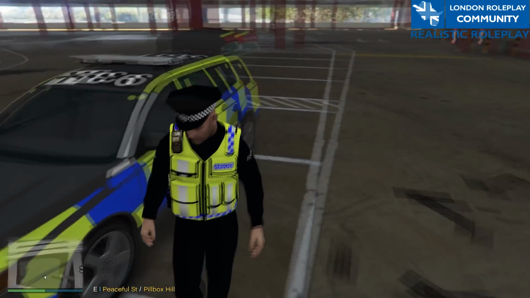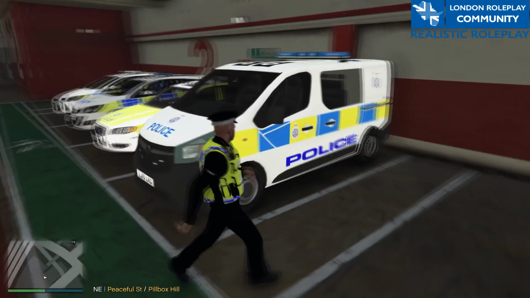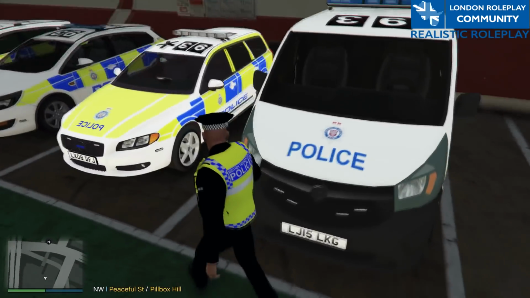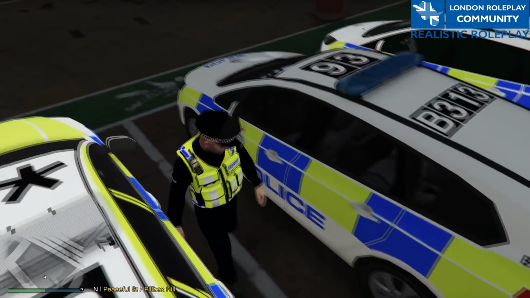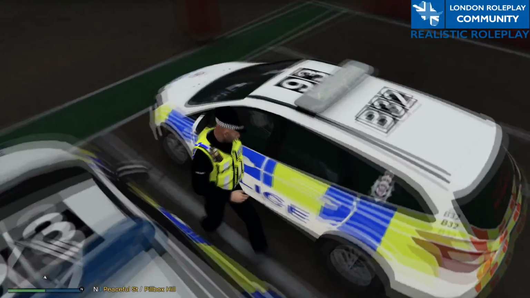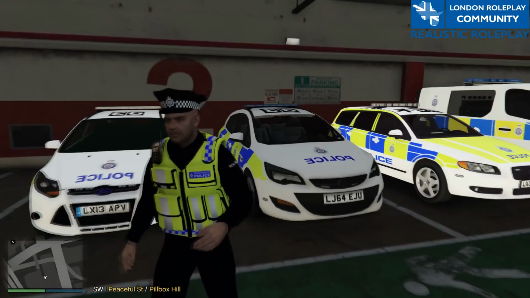Alpha 301. Their vehicles actually have the call signs on it as well. So we have Bravo 46 right here, which is their van. And then you have Alpha 32, which is another one of their response vehicles. Bravo 313. And Bravo 32. So these are their vehicles.